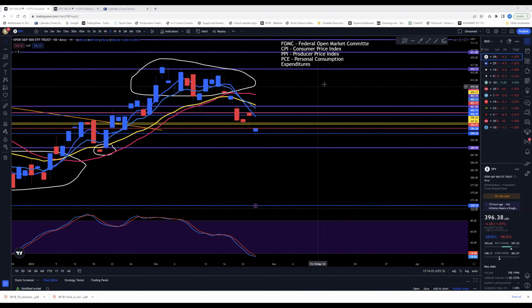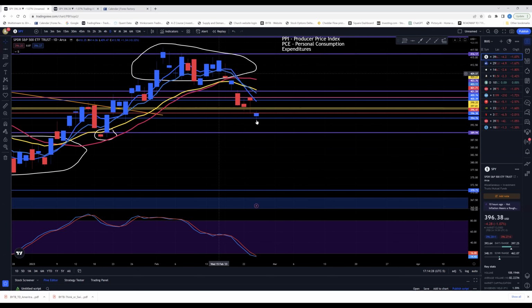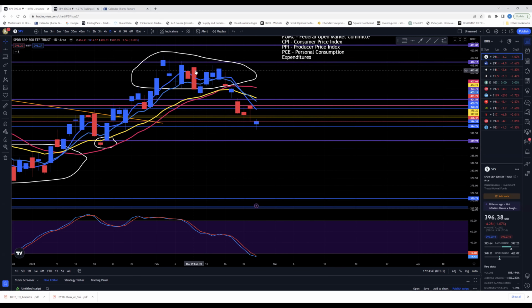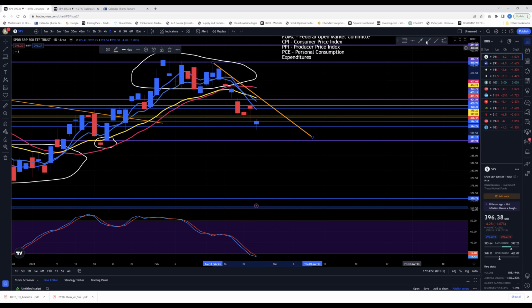So that's where we are. Now, based on that, I'm looking for a downtrend. Now, what did I say earlier? In a downtrend, the market is still going to move where? If it's downtrending, it's still going to move where? The market's still going to move up, right? So we create a channel here. Basically, the market is going to move within this channel.